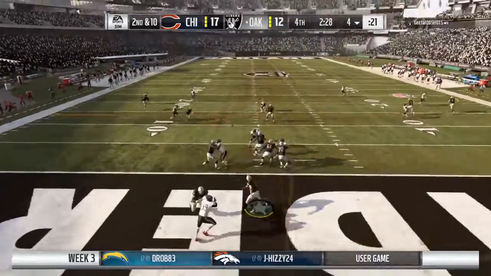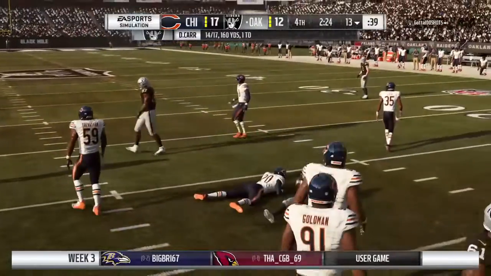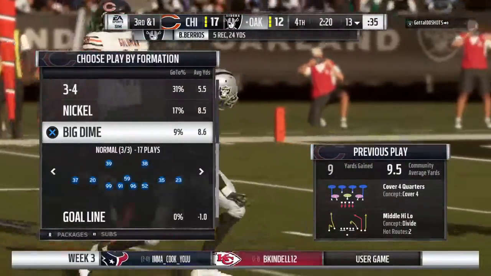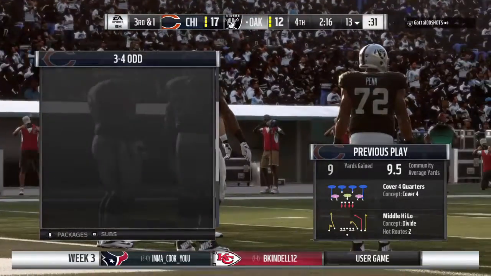Carr again here on 2nd and 10. Now he'll dump it underneath to his running back, complete. And they'll bring him down right around the 13. It's a gain of 9 yards. And that'll make it 3rd and 1.